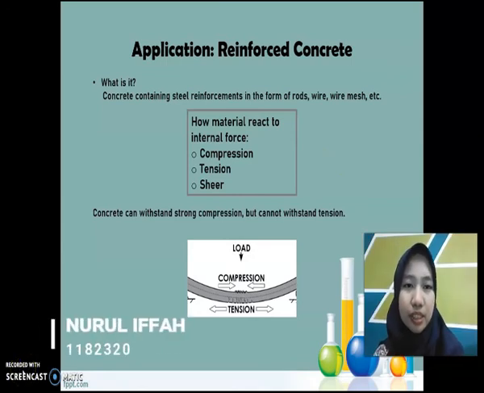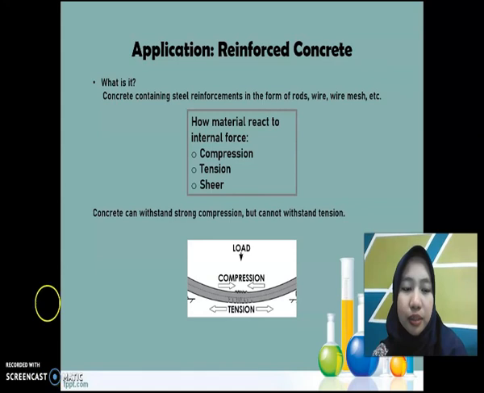Okay, so further improvements have been made to concrete to increase its strength. The first one is by using reinforced concrete. Reinforced concrete is concrete that contains reinforcement in the form of rods, wire, or wire mesh. If we recap the previous lesson by the previous group, materials react to internal force by compression, tension, and shear. So concrete can withstand strong compression but cannot withstand tension.